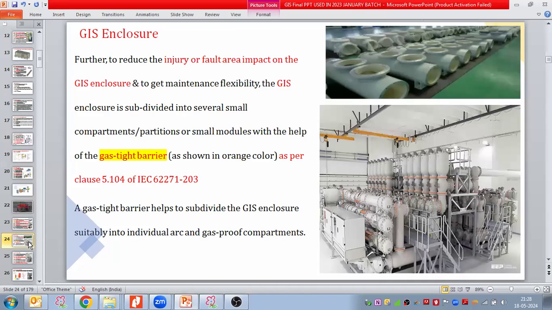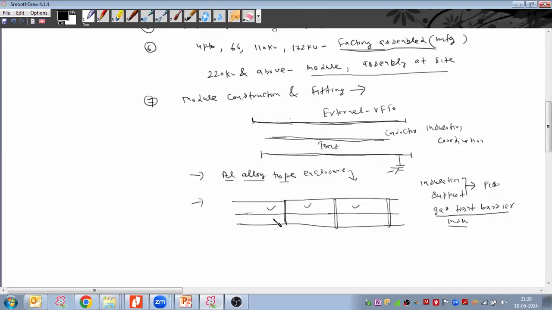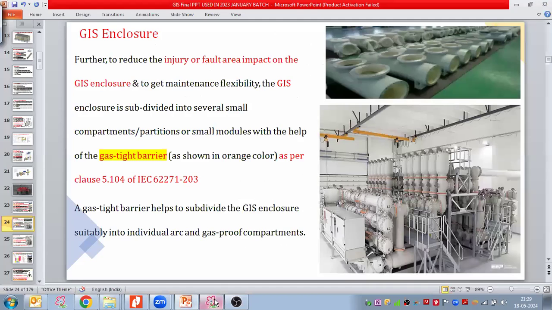how we divide this? So we divide with the help of the gas barrier insulators, and why we divide that? So if suppose we are not dividing here, if any short circuit, if any arc is generated, the entire enclosure will be affected by that arc. But if we divide, if any arc is generated, only this portion would be affected. This portion will not be affected. So we only have to do the maintenance of this portion only. The other portions are healthy portions. So we are saving the gas quantity as well.